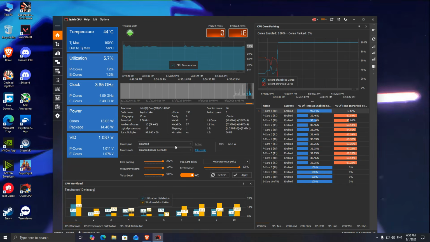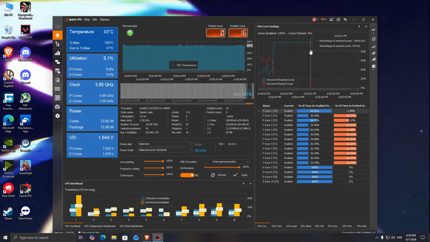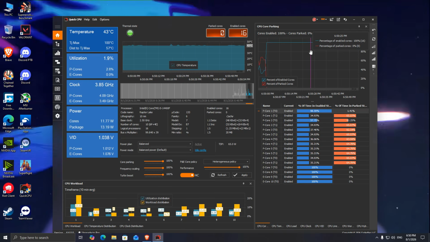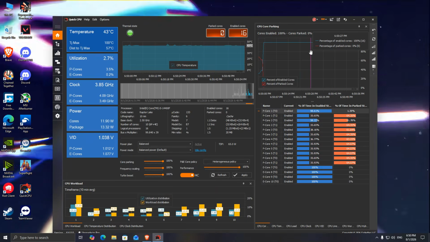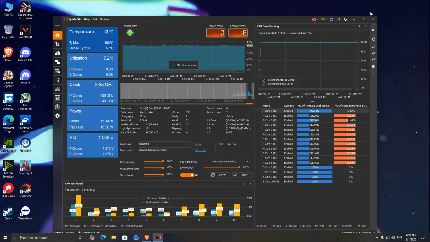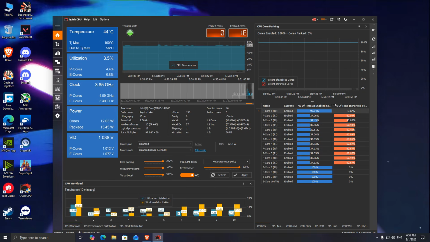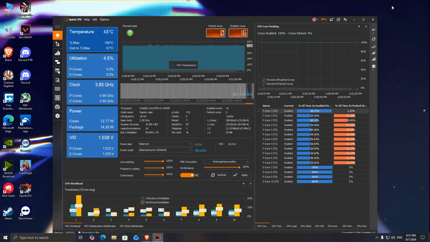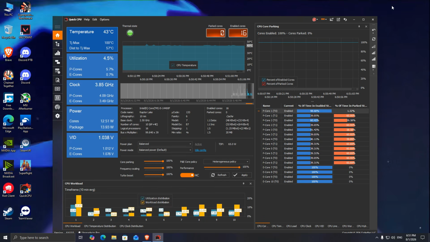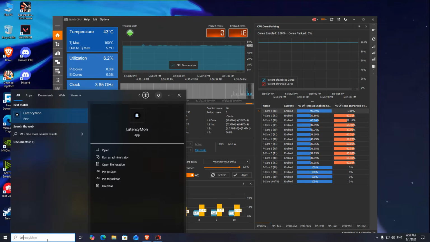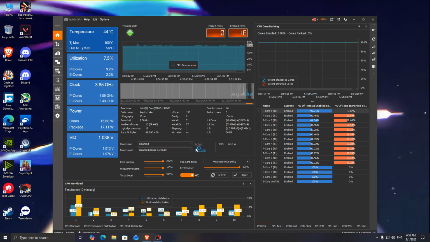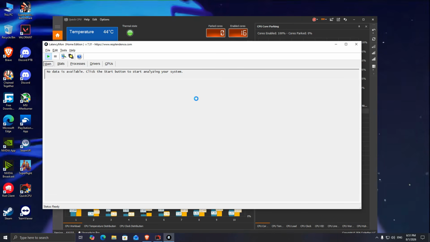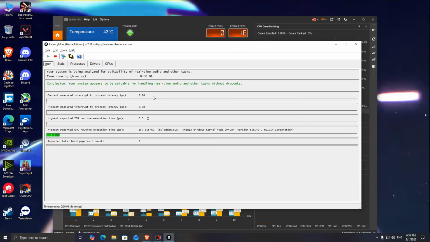When you do that, it gets saved to the power plan. You don't even have to keep opening that program or applying that on every restart. You can just close the application, never open it again. All cores will be unparked, and you will notice that the stutters are gone, even if you use LatencyMon. That application tells you if you have a high latency running in the background, and you would notice that it is no longer present.